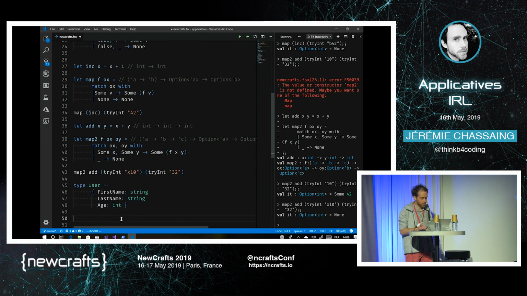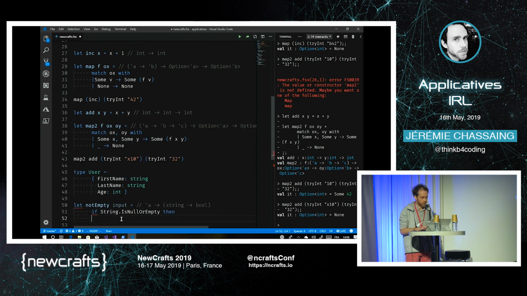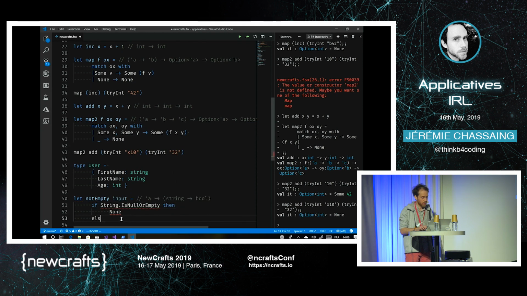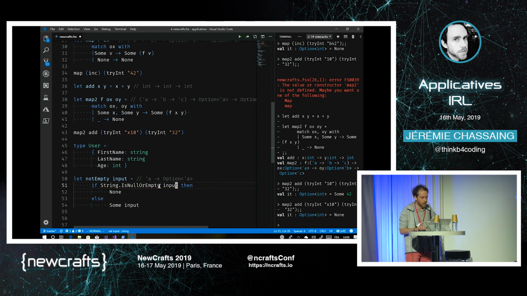And we will add this function, let not empty, which takes an input and says that if the string is null or empty, we don't want it to propagate to the rest of the system, so we will return none, okay? And in the other case, else we will just return some of the input. So this function is taking a straight-up input here. And in this case, it takes a string and it will return an option string with a string that is not null or empty, okay?